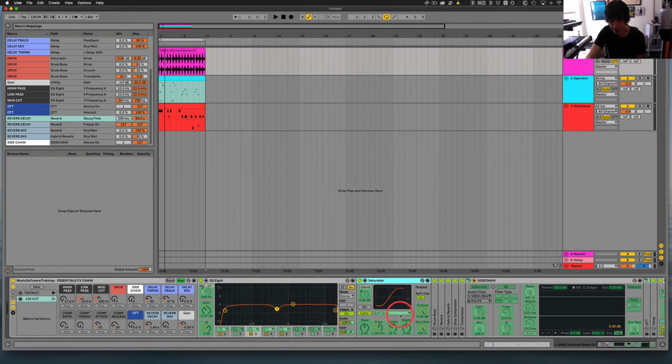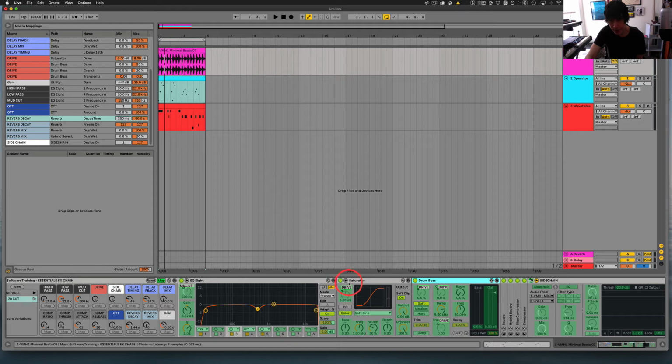With our drive, I use both the drum bus and the saturator. As I turn this up, you'll notice this drive goes from 0 to 35%. The crunch here, I think it's called crunch, goes only up to 20%, so a little bit less, but just adds a little bit extra. We also get some transient added to the drive as well. And then at full strength, we've got our saturator drive at plus 8 dB. So those are the options. If we turn it all the way down, it's at 0. I don't go in negative here.